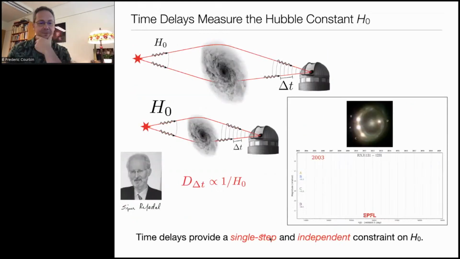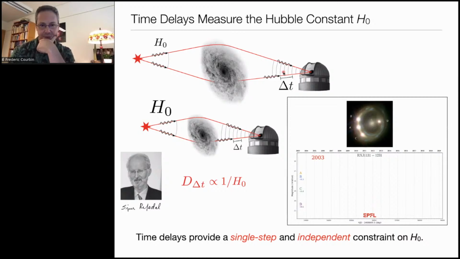So an example I like, an application I like, I've been working a lot in this field, is when you find lens quasars, you can measure time delays between the arrival time of photons, let's say between the lens images and the observer. So if you have a signal coming from a variable source, a quasar or a supernova, which is lensed, you have different paths to the observer, so different lensed images.